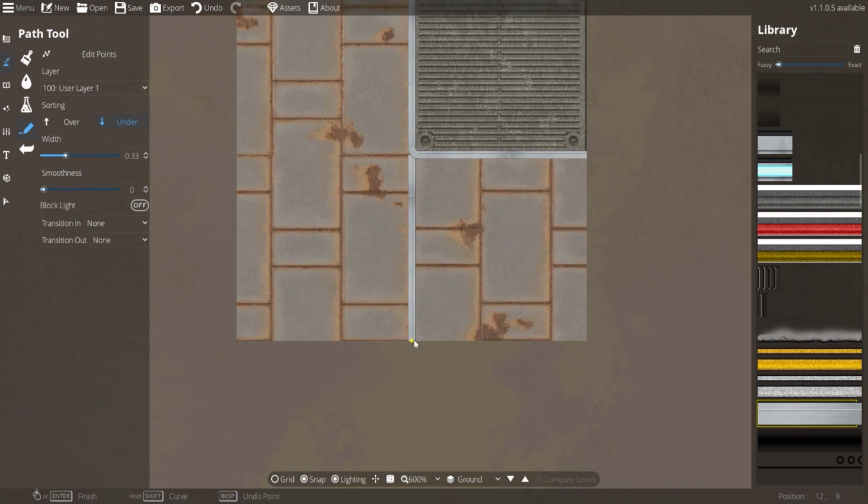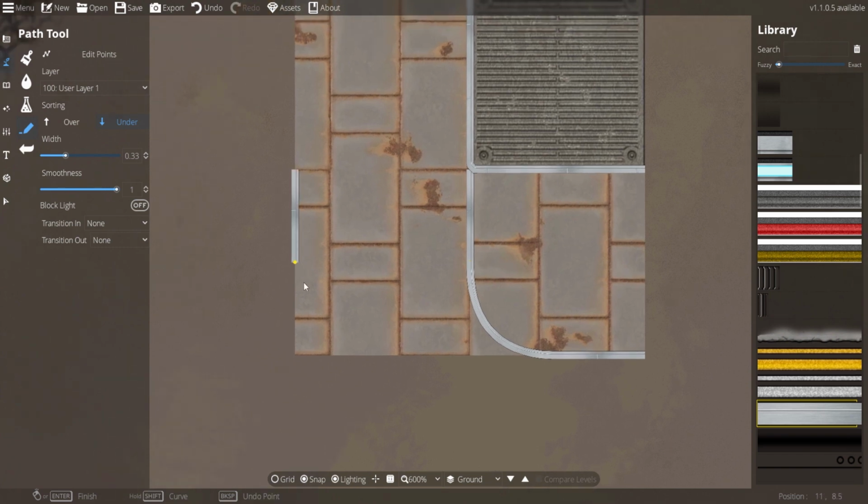If I were to do that, going all the way to here before clicking, you can see that even with low smoothness, it's still cutting on a little bit. With high smoothness, it's even more. So 1, 2, 3, lots of curvature. Then if we click on the half points, less curvature.